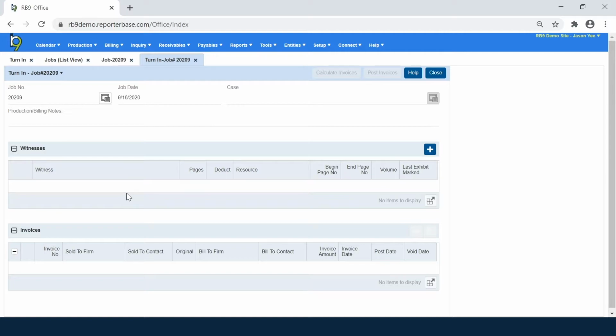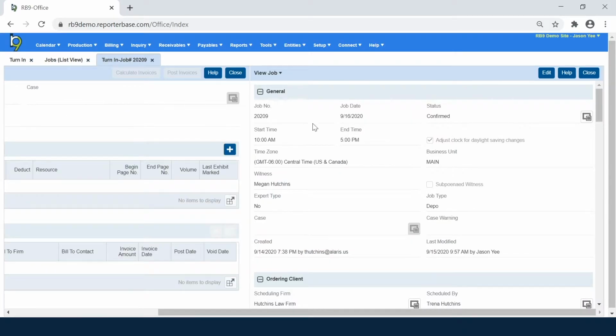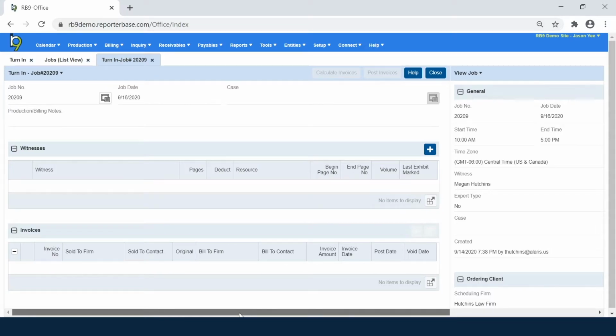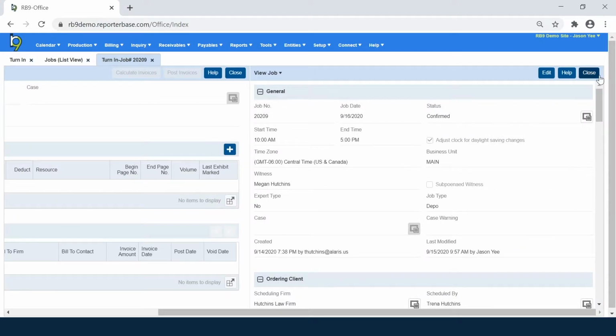Now at the top of the job, you'll see we get some information. We get the job number, we get the job date, and the case if it would have been specified. If I need to get information on the job, like maybe I didn't have the job open up here, I could click on the job number right here, and the job will open to the right. So you can see if I look to the left, there's the job. Okay, so it's just over to the right, that's it. So I can edit and change anything if I need to, or get information I need and just close it.